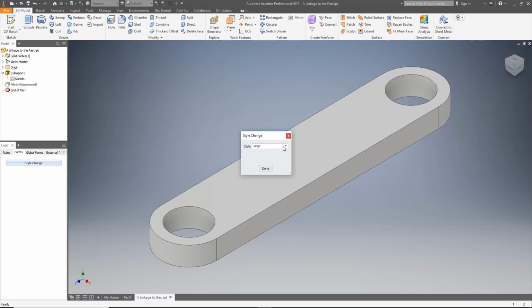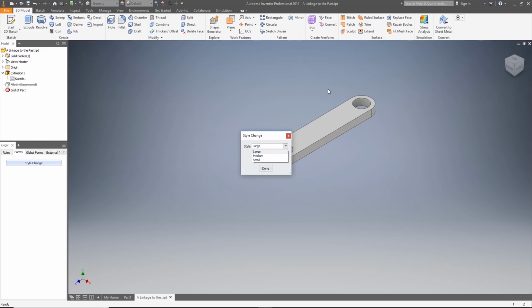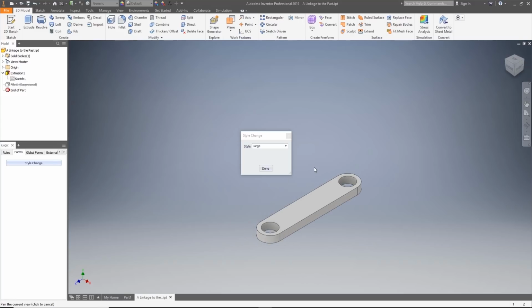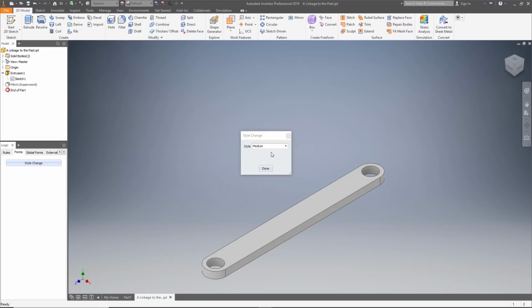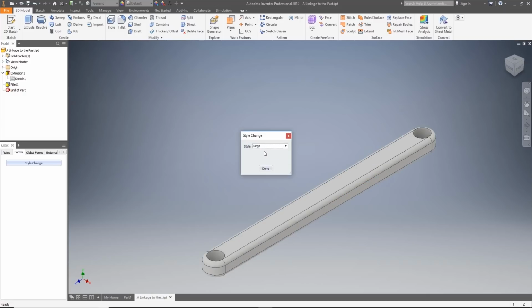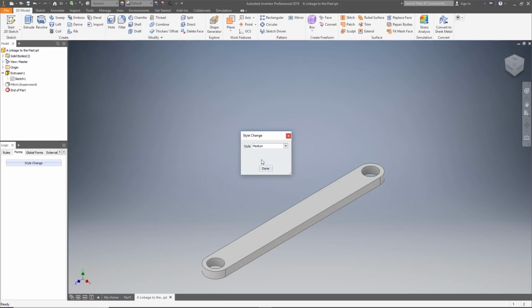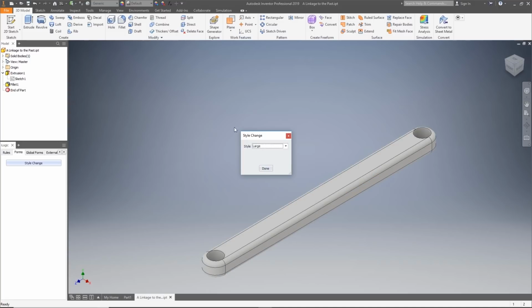Open up the form. And now, let me zoom out a little bit. As we start selecting the different sizes, you can see the changes being made. So here we've got the large, we've got those fillets, it's thicker, it's longer. We go back to the medium, to the small, and you can see it's suppressed now. Look at you, you're doing iLogic.